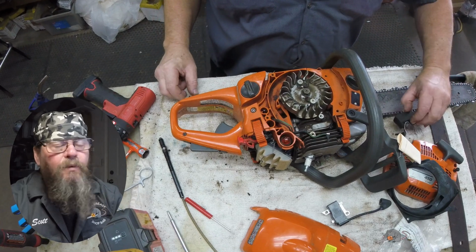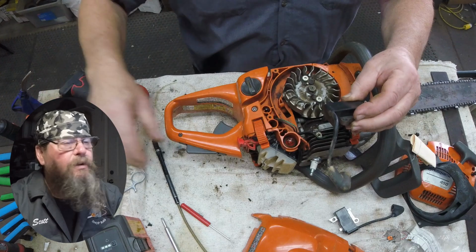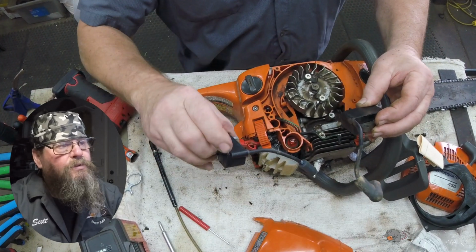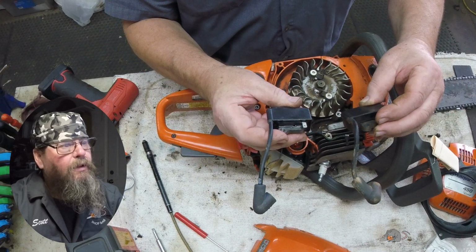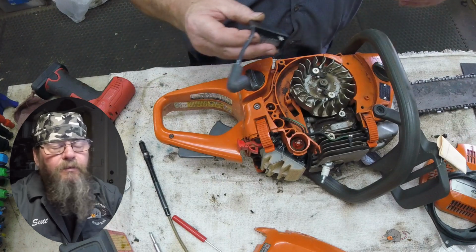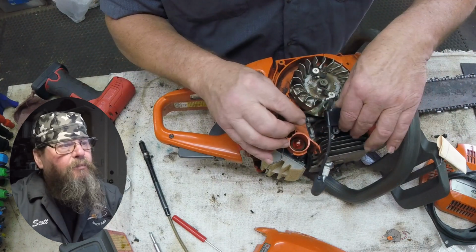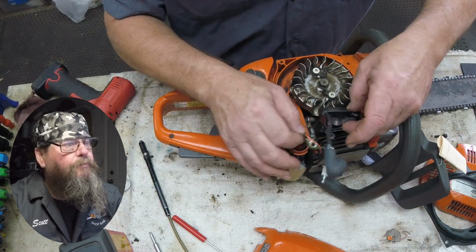You'll find every once in a while that that's all the problem is, and you don't actually need a new coil, you just needed to clean up the ground. Electricity needs a path to follow, and it's got to follow out the high tension lead and back through the ground to the coil.